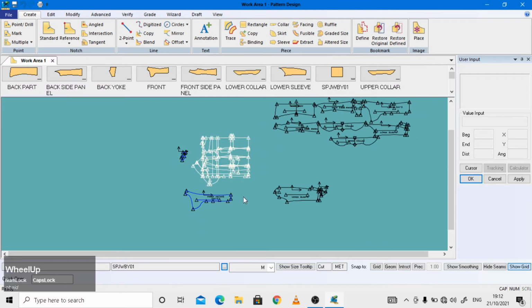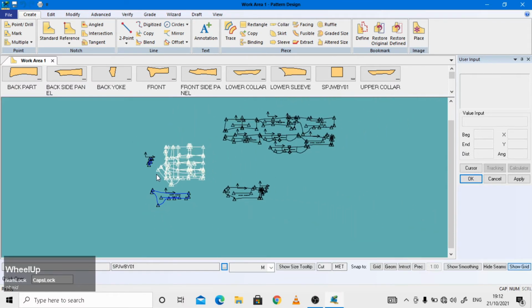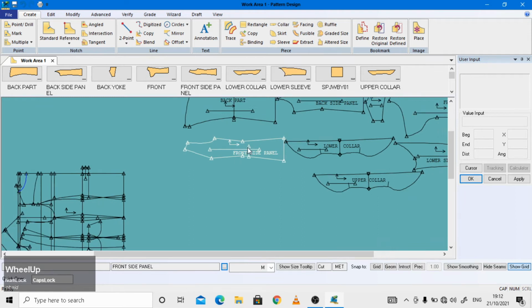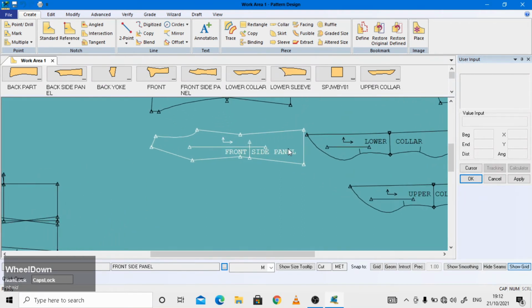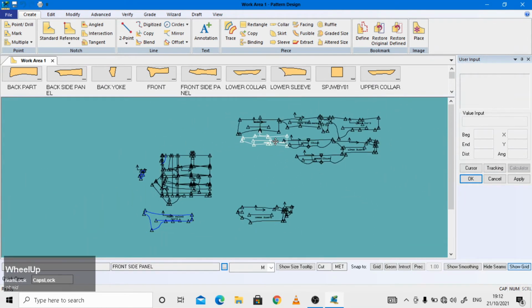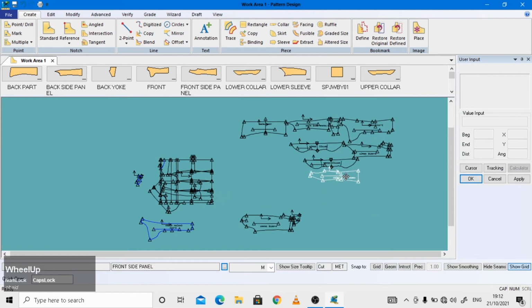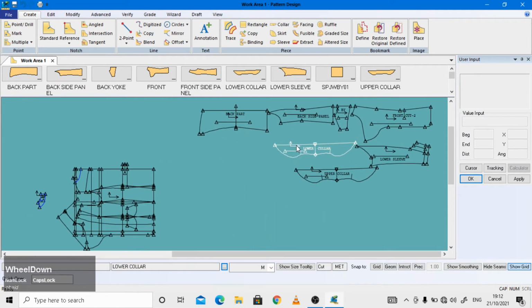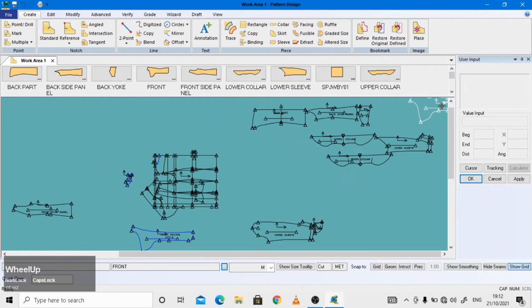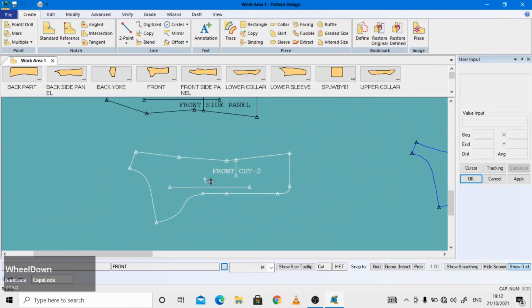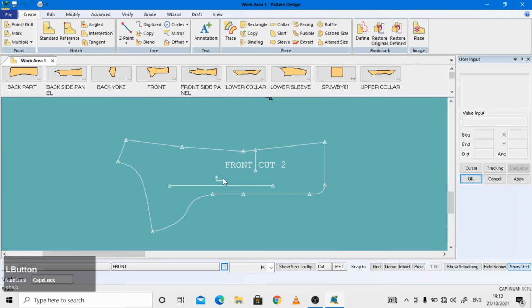So as you can see in the standard, we already have the components. This is the front side panel, and you have to rearrange it in a proper place. Another one is the front components. This is the original components. With the help of these front components only, we will eliminate the front interfacing components.